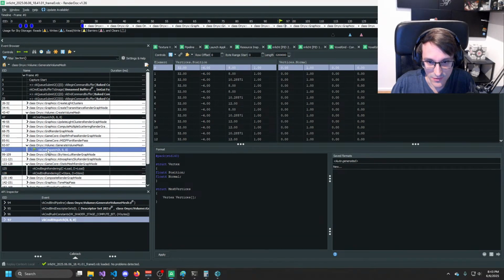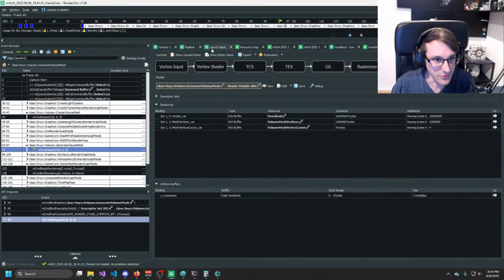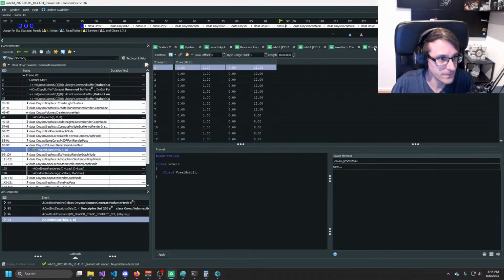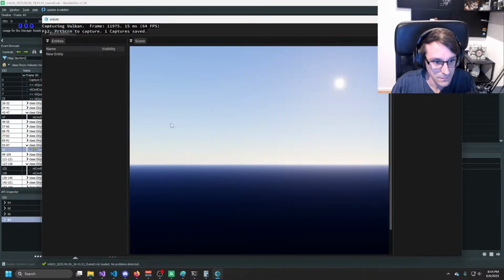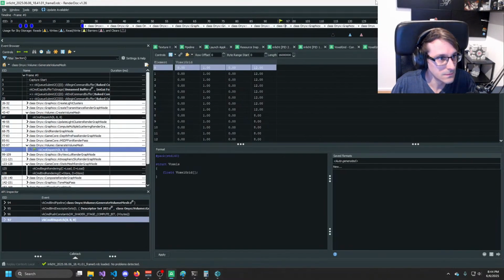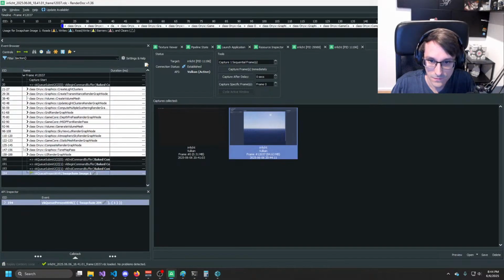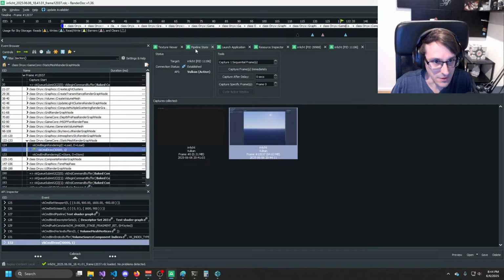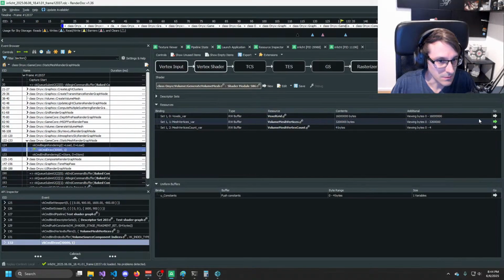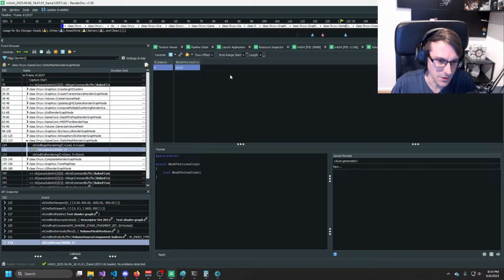Static mesh doesn't render anything. Oh, is that because we are in the first frame? Yeah. Where is our... So that one is empty now, and now we are rendering something. Mesh vertices 3300, that looks fine.